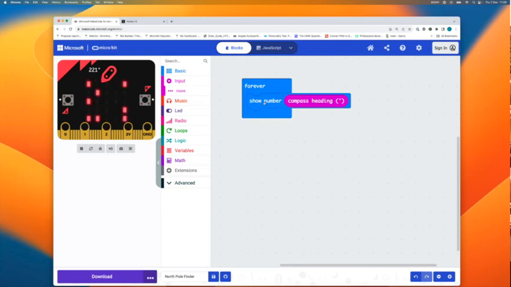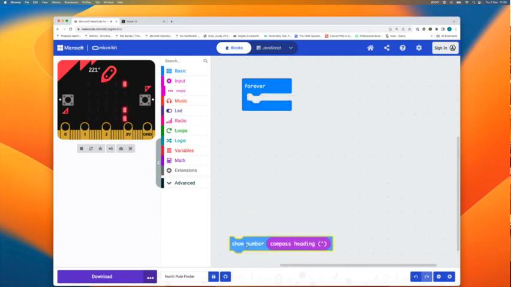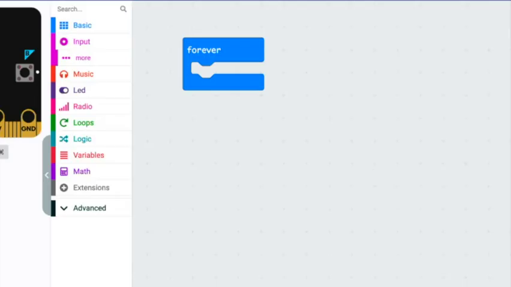So we're just going to grab that show number bit. We're just going to move it out the way now because we do want to use some of that code later. Okay, now to do this, we're going to have to do a couple of really tricky things. So this is where we absolutely need to keep our thinking caps on, keep our concentration, and follow what's happening. So the first thing we need to do is make a variable. If you don't know what a variable is, imagine it's like a little box where you store information, and you can access that box from anywhere in your classroom, and it always has the same information.